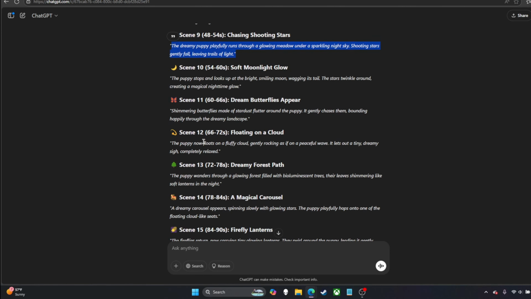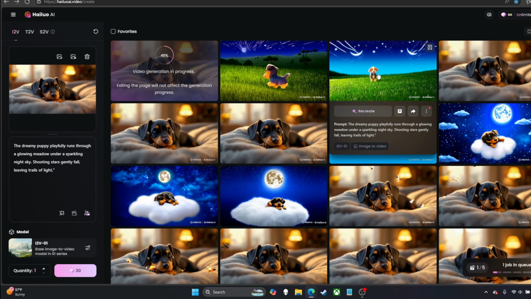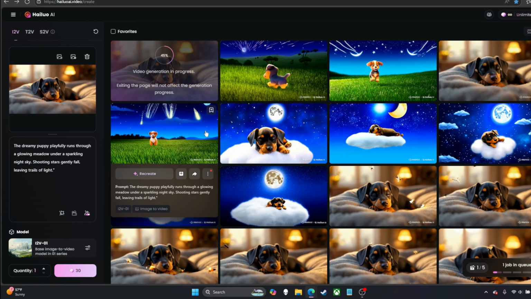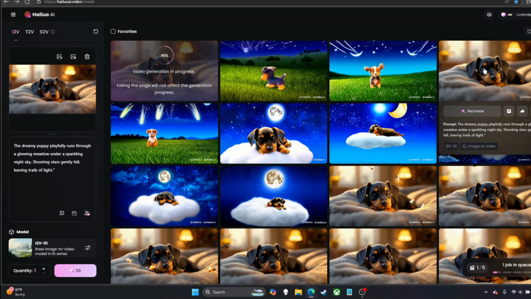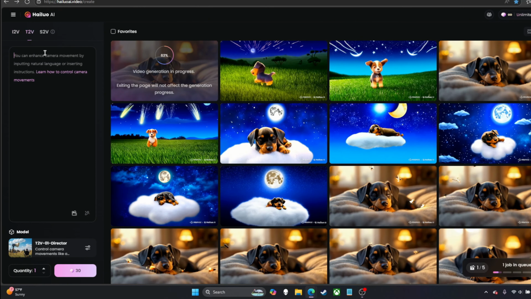One thing I've noticed with Hailou is that it kind of goes in cycles of art style. I can't explain why or how it does it, but after thousands of generations, I have noticed it will look really cartoony and then Pixar-style and then realistic styled. That's something to keep in mind when using it.